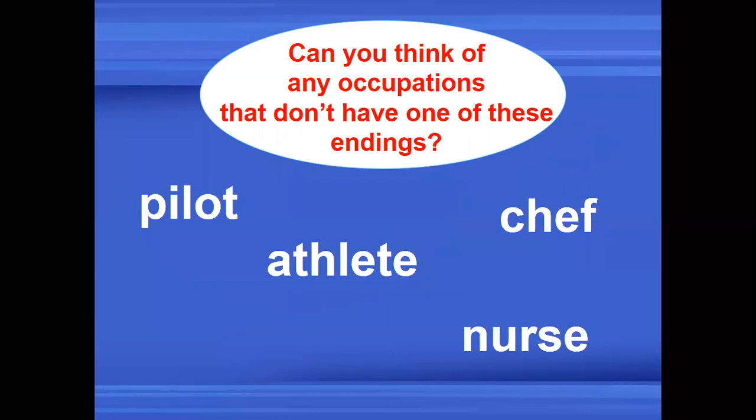So if you have doubts, let me know. Remember that this is the difficult part, that there are many jobs that don't have a specific ending. They don't have the ER, the OR, or IST. For example, chef, sorry, nurse, athlete, pilot, no se basan en ninguna raíz como la mayoría que acabamos de ver. Entonces recordemos que cuando son de verbos, la persona que se encarga de hacer, de desarrollar esa acción, esa es la ocupación. Write, writer, drive, driver. Pero hay algunos que no se basan en una raíz verbal. Entonces estos son como más irregulares. Entonces hay que aprenderlos de memoria.